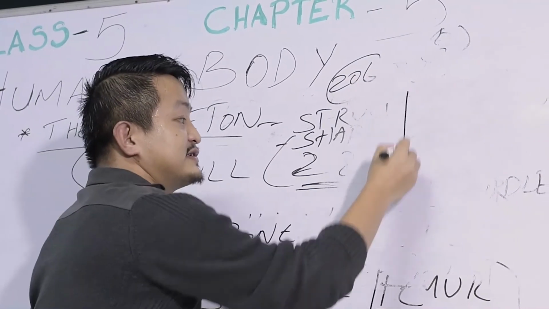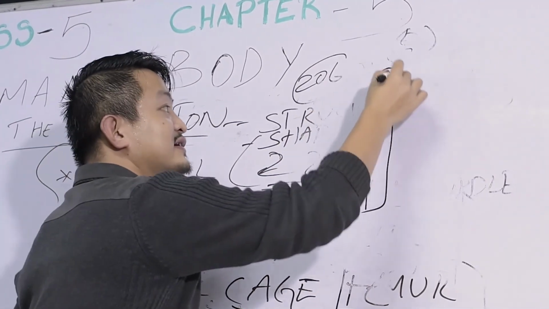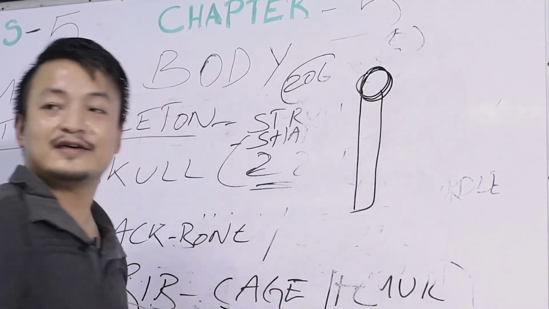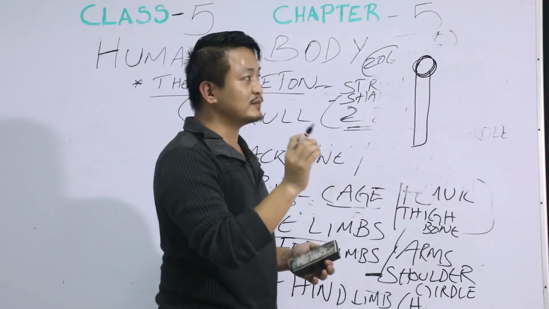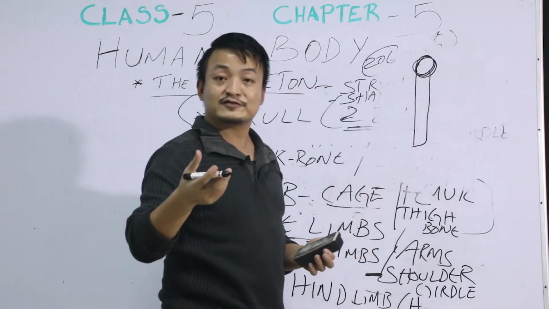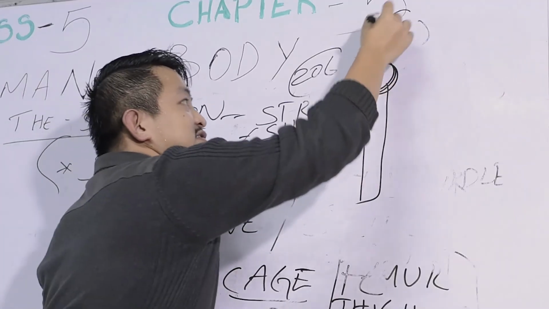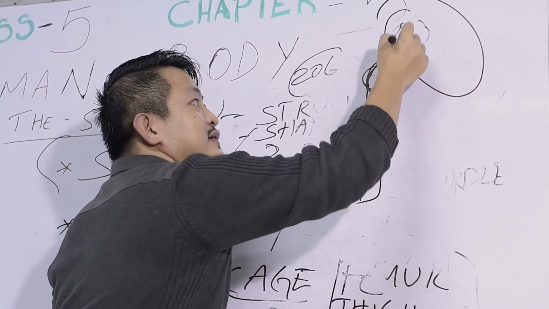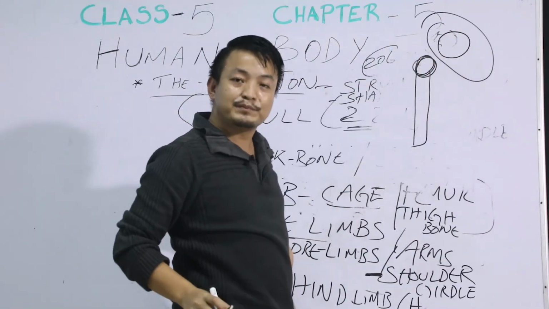So let's say this is the thigh bone, and it ends in the shape of a ball. Now let's say our hip has a socket. A socket means, you can take the example of an electric socket, the switch plug that you have at home. Now let's say this is the hip girdle, the hip part.